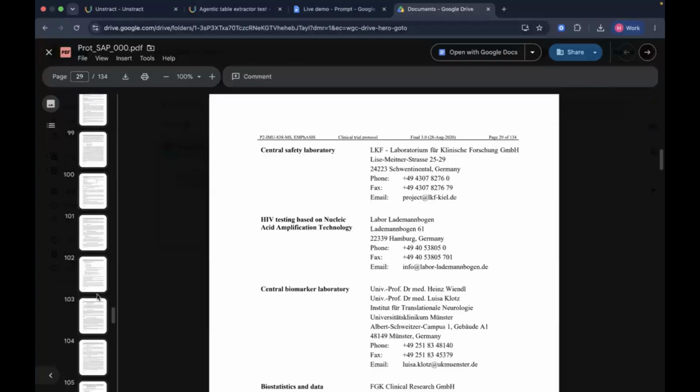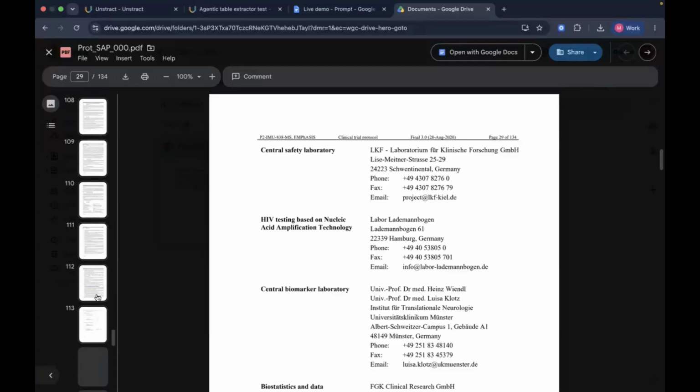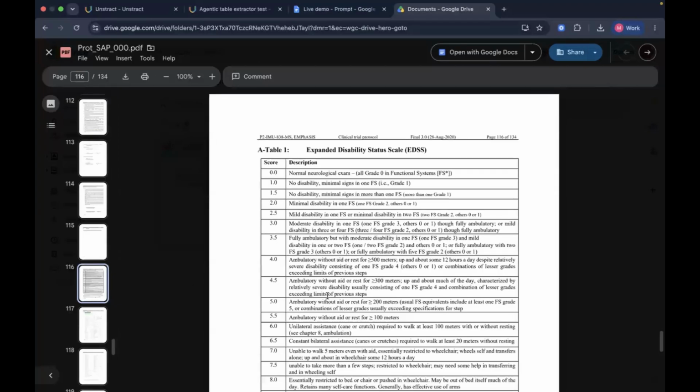So in case you have large documents, usually the problem with large documents is that you would have to go into chunking, because when you're using an LLM to extract data, LLMs often have a strict context limit. So if your document runs beyond that context limit, then you'll have to break this document down into specific chunks and process each chunk separately. So this was a manual stage, or a stage that you would have to specify in the system. And that is completely taken care of by the Agentic table extractor, because with advanced sliding window techniques, we are able to now automatically handle large documents or large tables.